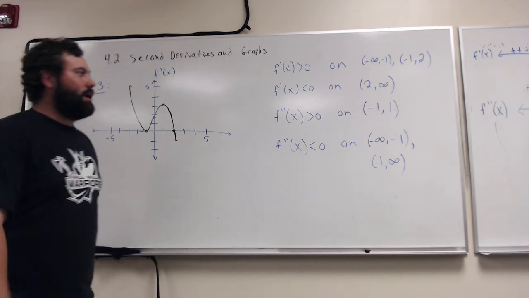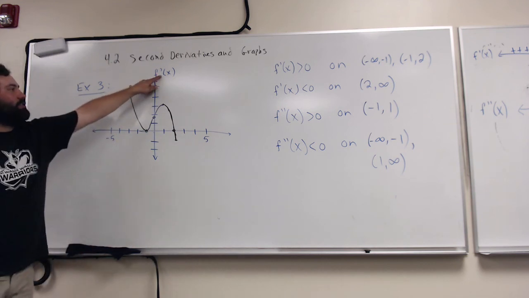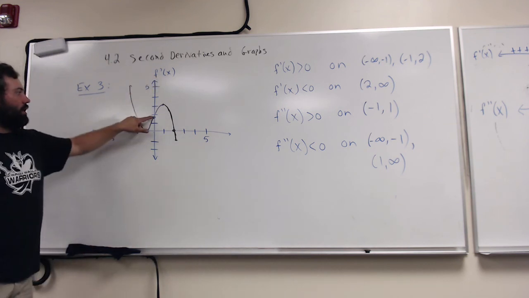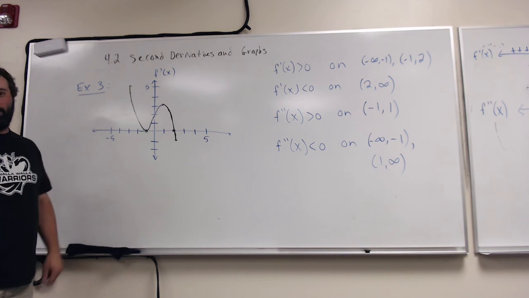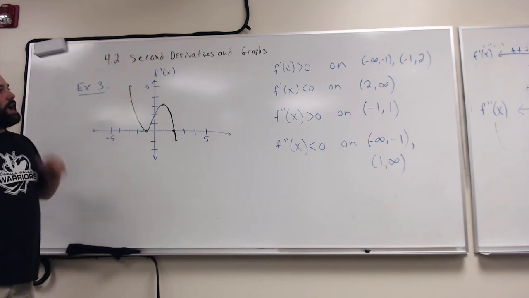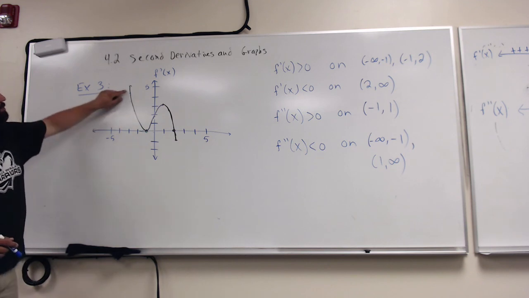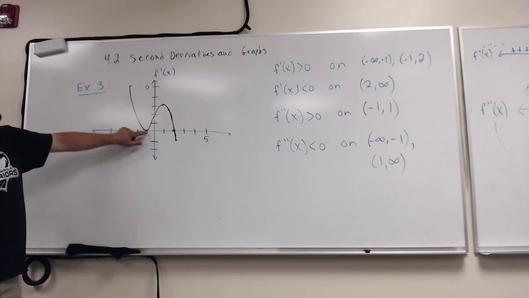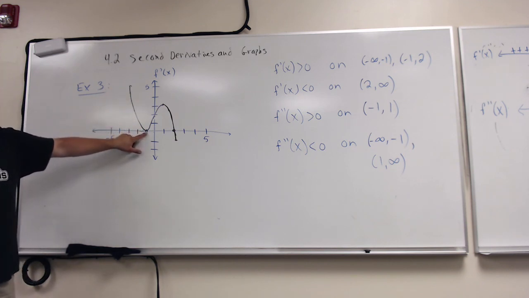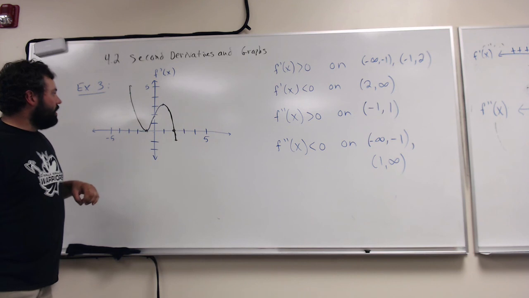Again, don't treat this like it's the original function. I don't care what the inflection points of the derivative are. I'm just using the graph of the derivative to find possible inflection points. So what I should be saying is the first derivative changes from decreasing to increasing at -1. So that's where you'd have an inflection point on the original graph of f. And then where's the other place?